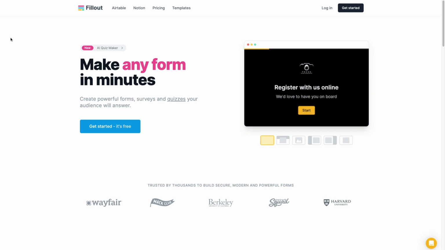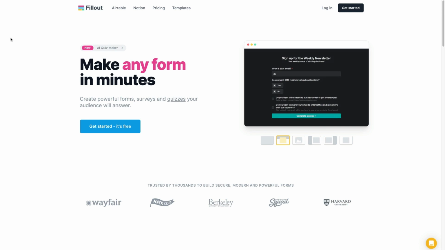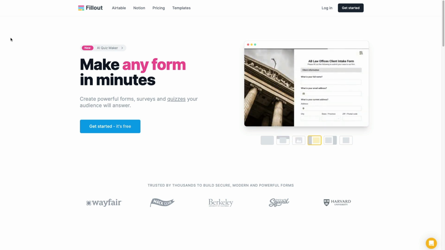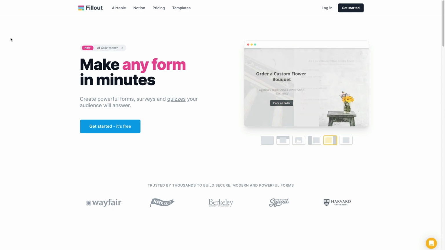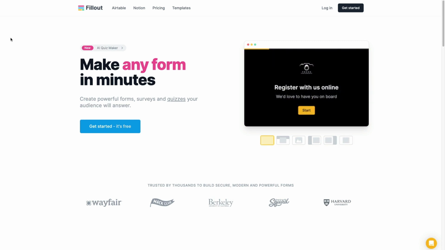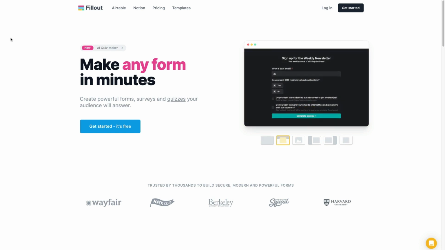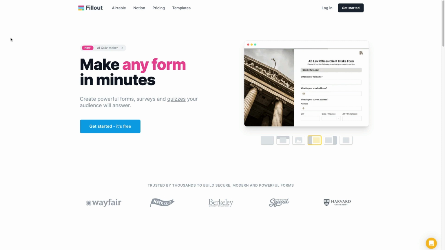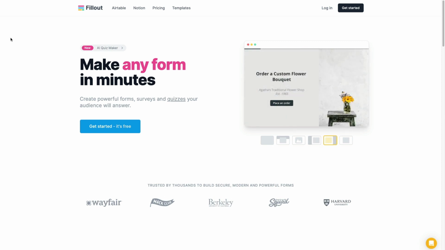This can still be done in Airtable if you wish, and I have done it for the original inventory management system that the base is based on, but it is quite time consuming to do that because there's a lot of filtering that you require with different custom views and custom buttons for every single client. So it's much easier to do this just using Fillout's features.